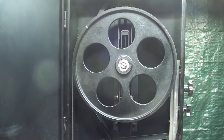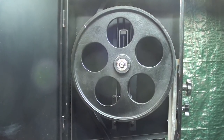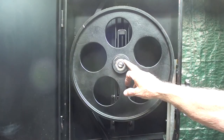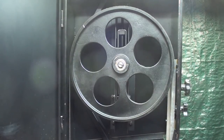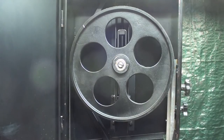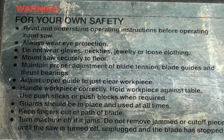There really is nothing to lubricate on this machine other than that zerk that I showed you on the transmission. These bearings are sealed, the motor is sealed, and there's just nothing else really that needs to be lubricated. A little bit of grease was already on this slide here, but not too much, or it just seems to attract grit and swarf. Keep your machine clean.